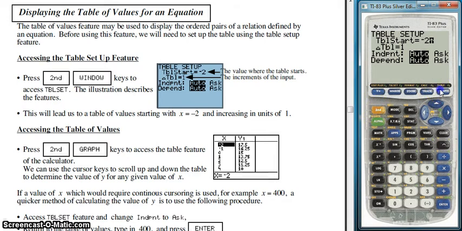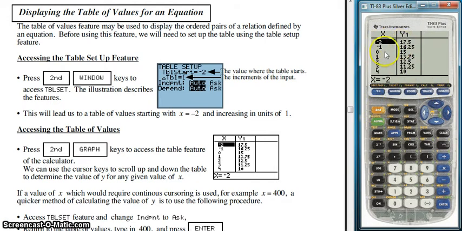It looks like this, second function table. It gives you all the ordered pairs starting from -2 and going all the way, incrementing 1 every unit, all the way to forever. It actually goes back to numbers beyond -2 as well.